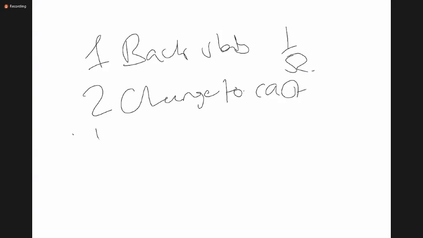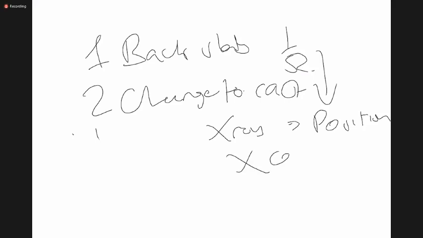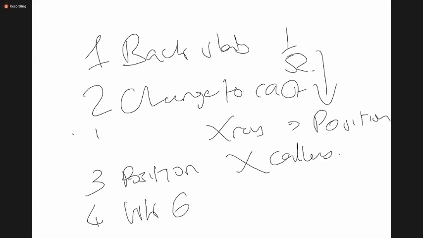okay? And then how long do you do this? So at 1 week, you do an X-ray, okay? You do an X-ray, and you want to check for the position. You do not want to check for callus. I mean, there's no callus you will see at 1 week. Okay, then you see them again. Sometimes you may see them again at 2 weeks. When you see them again at 2 weeks, you just want to check for the position again. If it has not moved at 2 weeks, it's unlikely to move. Therefore, bring them back to the clinic at week 6. Okay, week 6. And when you bring them at week 6, you remove the cast.